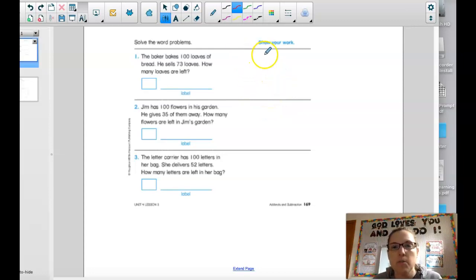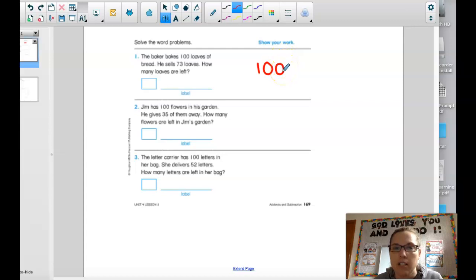You'll need to leave some space above to go next door and get 10 more. So I'm going to leave a little space and I'm going to write big enough that my numbers are not getting squished together. So when I go next door, I won't have a problem. So make sure that you're not writing too small, but also not too big, because you need to be able to write and show your work above it.